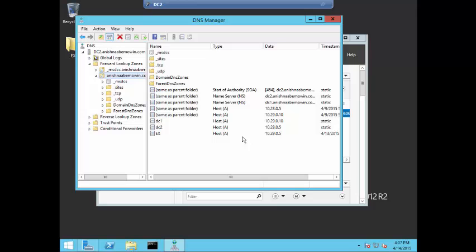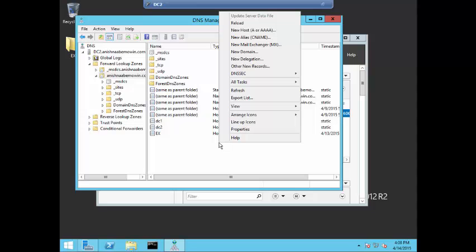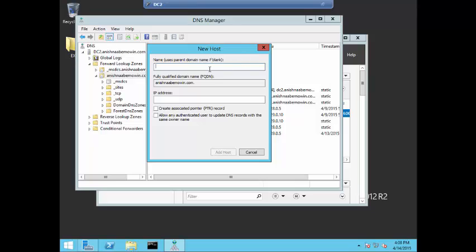So let's say you have a couple DNS servers online, or on the web. So a couple authoritative name servers on the web, and you want to create MX records for your Exchange box. What you're going to do is, and I might actually have to do it for my domain too, for mail to work, but it doesn't matter right now. So what you do is right-click in the space and click New Host. So you want a host record, a blank host record.